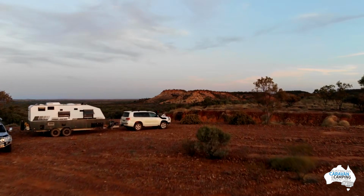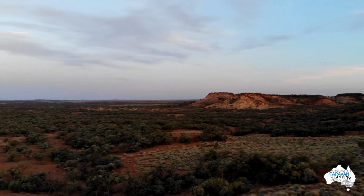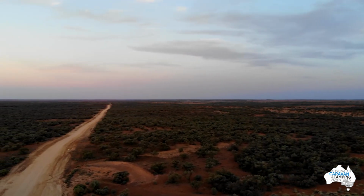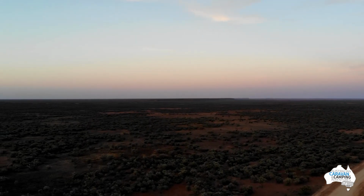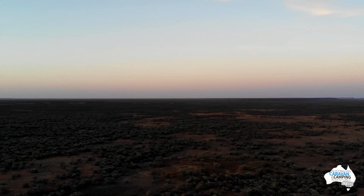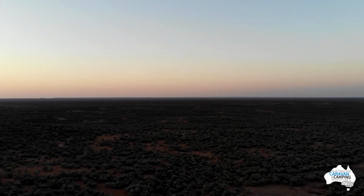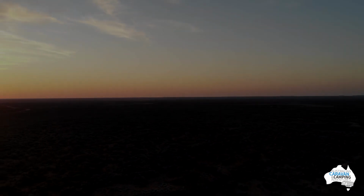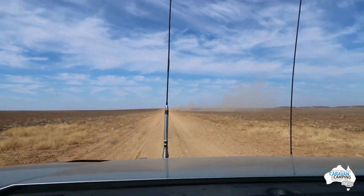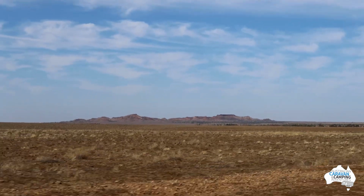We pulled up on the side of the road at the most picturesque campsite to date. I don't think we could ever forget how beautiful it was to watch the sunset from this perfect site. Despite the amazing view from our campsite, we suffered through a windy night that had the camper trailer rocking about. At least we were up early enough to see the sunrise, which instantly lifted our spirits.